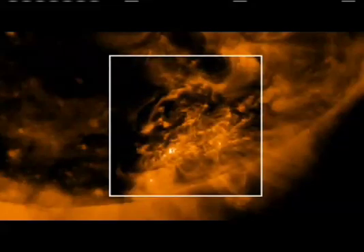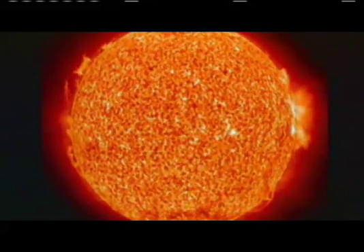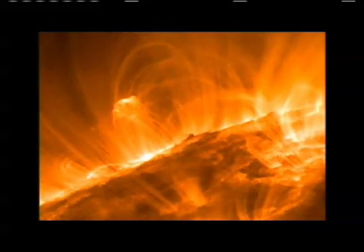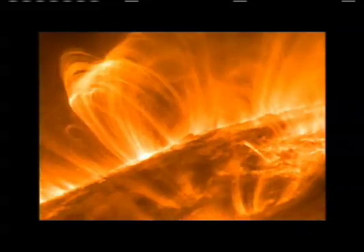Solar flares can cause power surges on Earth and wreak havoc on space stations and satellites orbiting the planet. Researchers want to find out what makes solar flares and other turbulent events occur on the Sun, and find out if there's a pattern or signs we could use to protect against future flares. SDO will look at the Sun and try to understand where the magnetic field comes from. When we talk about flares and coronal mass ejections, that's the Sun getting rid of stuff — the magnetic field is no longer wanted in the Sun, so it releases energy through bright flashes of light and throws off the leftover magnetic field.